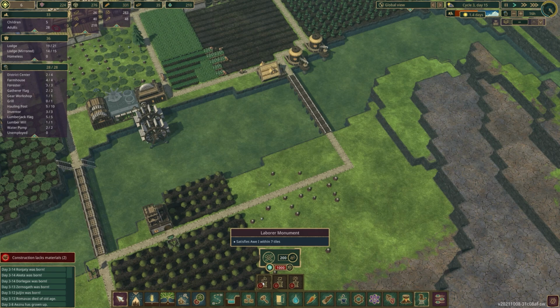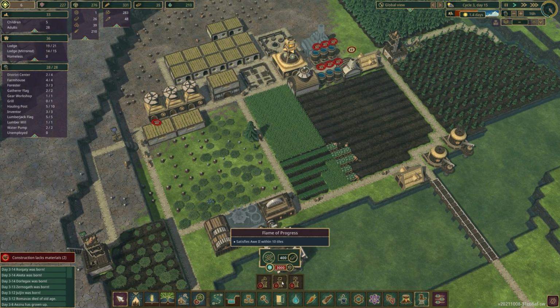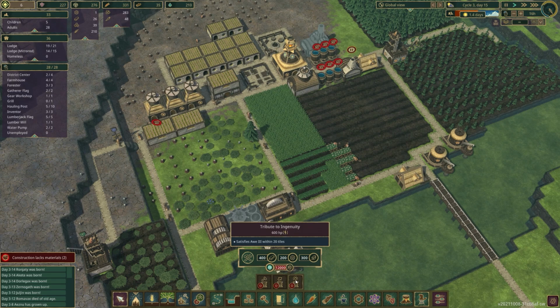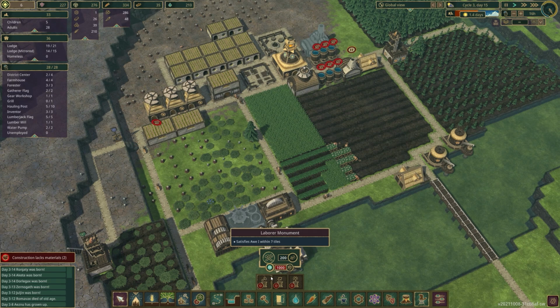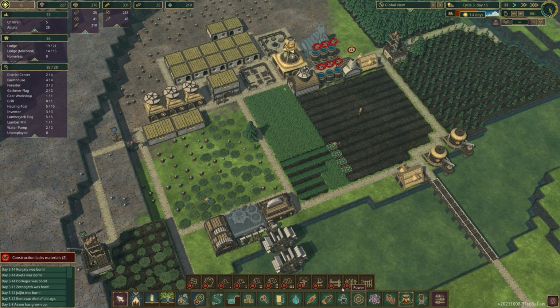What about monuments? We can get a labourer monument, a flame monument and a tribute to integrity, but that satisfies all, and you need, wow, it's 1,000, 3,000 and 12,000 respectively for the sign, so that's not getting unlocked.